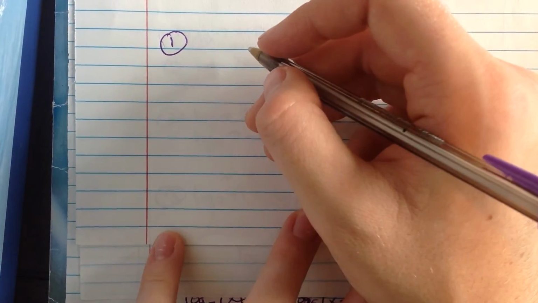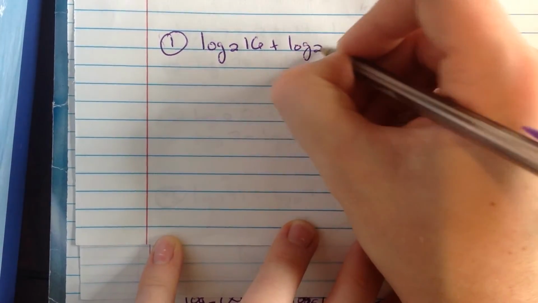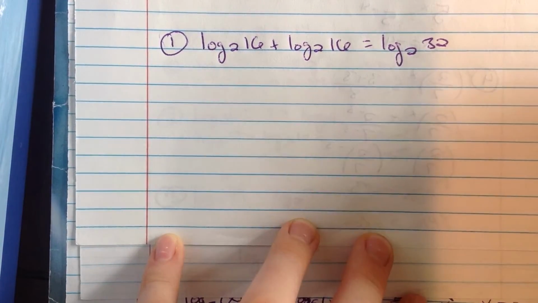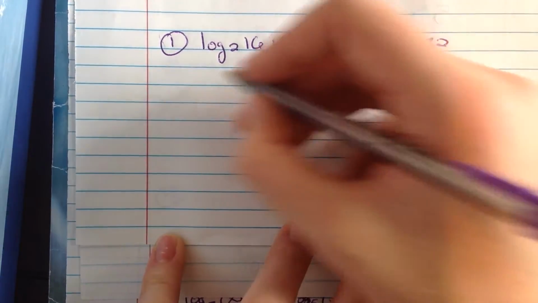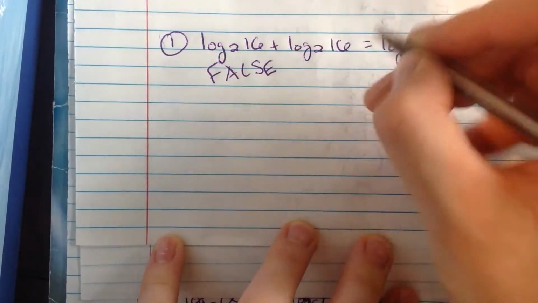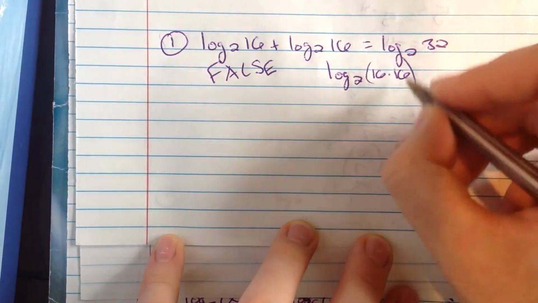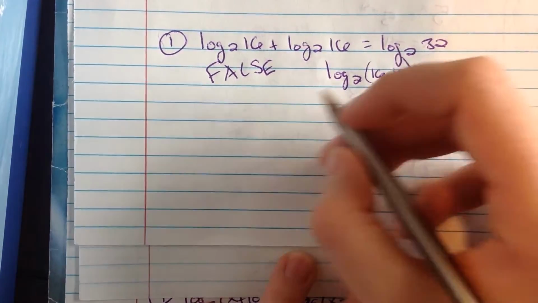Let's do 2 more examples. In these examples, we are going to look at situations where we want to decide whether the statement is true or false. So given log base 2 of 16 plus log base 2 of 16, is that equal to log base 2 of 32? 3, 2, 1, giving you time to think. No, false. Reason being, if we have 2 of these things being timesed together, we can times them inside, not add them by the product rule, which would make it a number much bigger than 32.